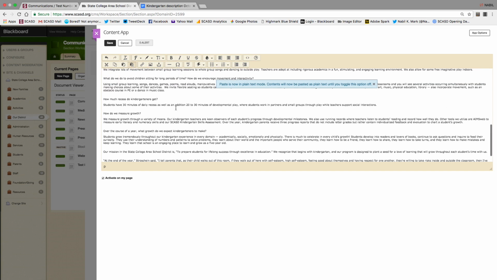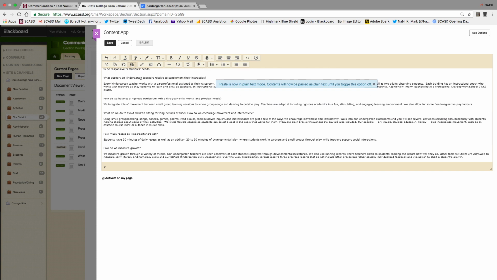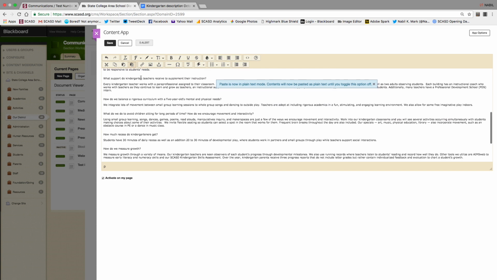But if you notice, like some of this stuff was highlighted, some of it was bold. There might have been embedded links or embedded email addresses in there. All that's gone now. It takes away all that code that was attached with it. So in some cases, this might be good if you're having problems, and rather than having to recreate all of this content, it just kind of dumped all that code that was associated with it, and now all you would have to do is go fix some spacing and rebold stuff, insert some links. So this could be an easier option for you if you're having to recreate something. Does that make sense? Okay.